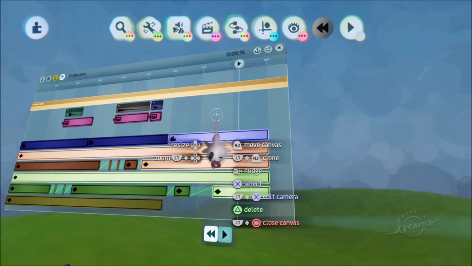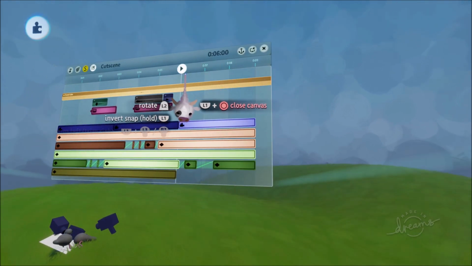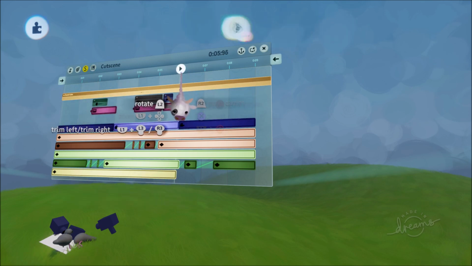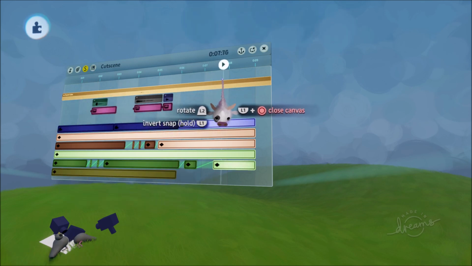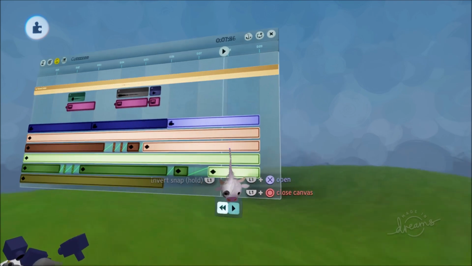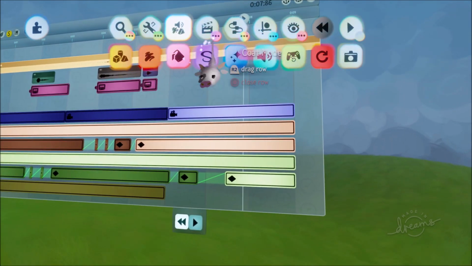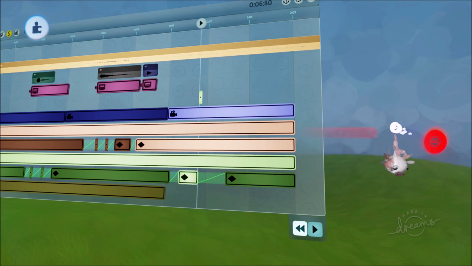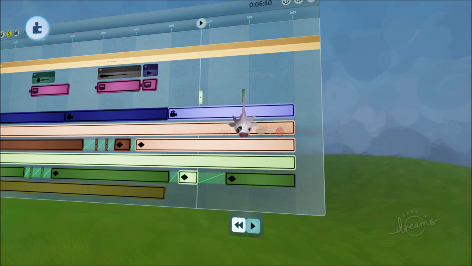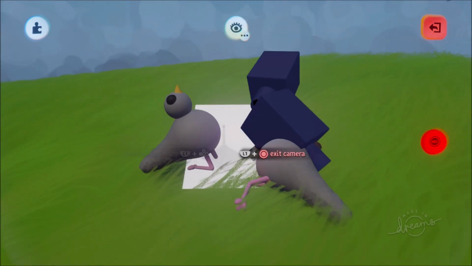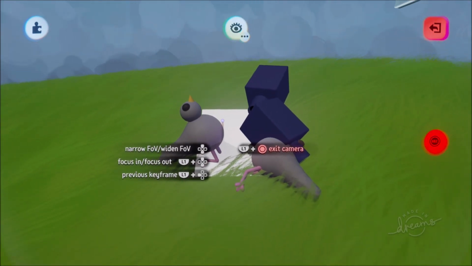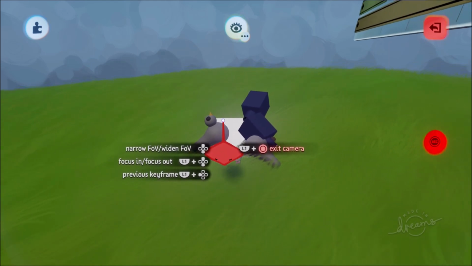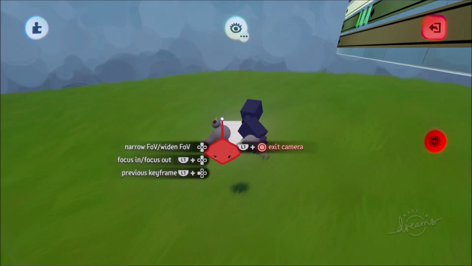So here we are, and now we are going to have the camera position here. So we see him fall to his knees. I'll just turn off that timeline snap again. Falls to his knees. But while he does his no, his head flings back, we're actually going to add a camera animation. So I'm going to go keyframe here, then another keyframe here, and this keyframe is going to draw the camera back. So I've just animated the camera by going into L1 and X, and now I'm moving it back with the left analog stick.